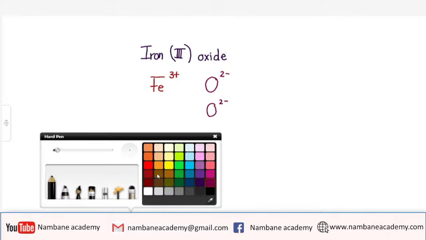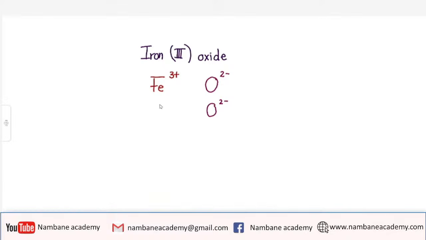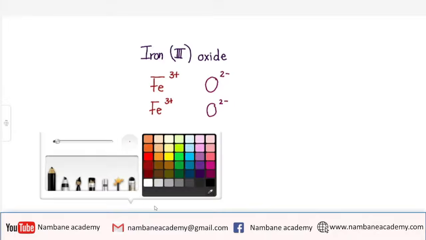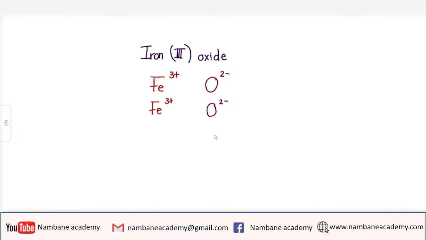So it means now I still have to add another iron. Now these ions are totaling plus 6, right? And now my oxygen is short, no? So if I add a third one, now what is it? It's equal. You have got -2, -2, -2, it's giving me -6. And you have got +3, +3, it's giving me +6. It's balanced.